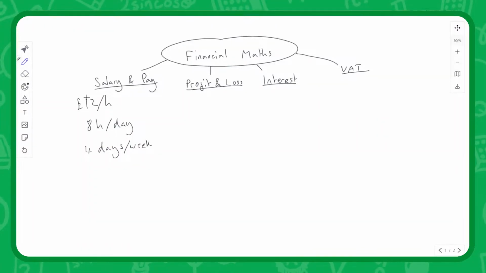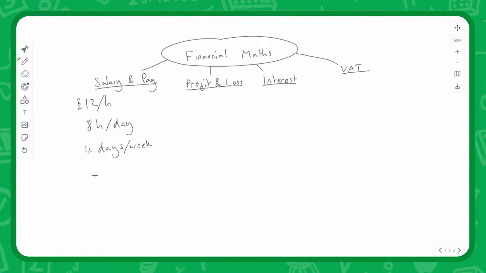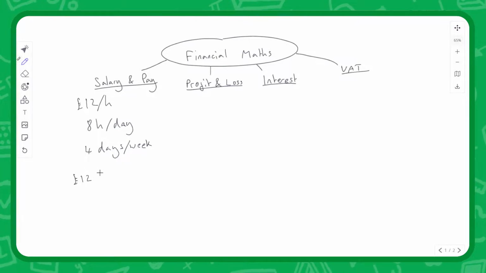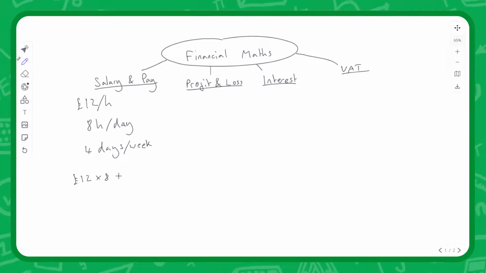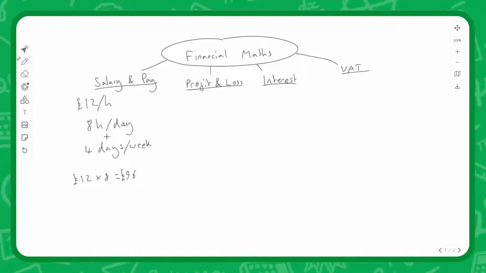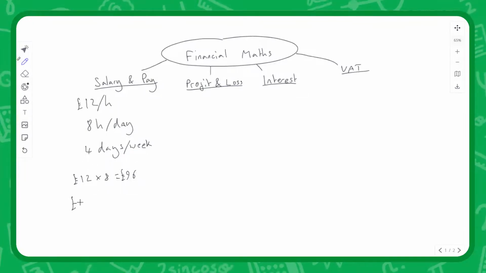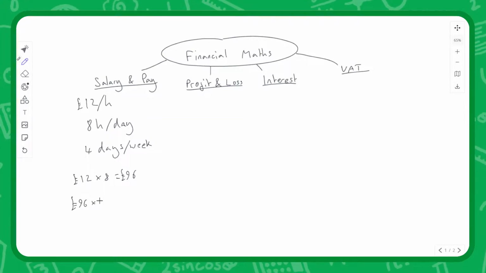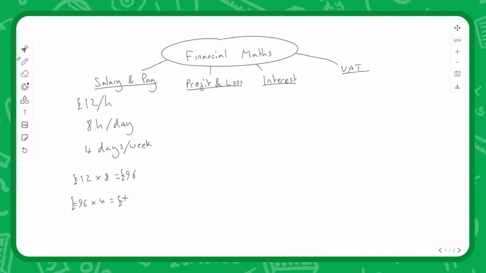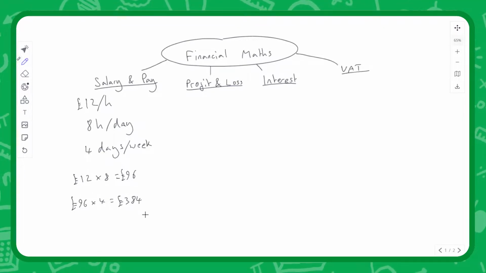Well, fairly simple, straightforward. We can work out how much we earn in a single day. Well, that's going to be our hourly rate times the number of hours we work. That's going to be just £12 per hour times 8 hours. And that's going to give us 96. So it's £96 that we'd earn in a day. If we do 4 days per week, well, we just take our daily rate of £96 and we times that by 4, which in this case will give us 300. I'm going to test my mental maths here. 300 and minus 60, 84, hopefully.